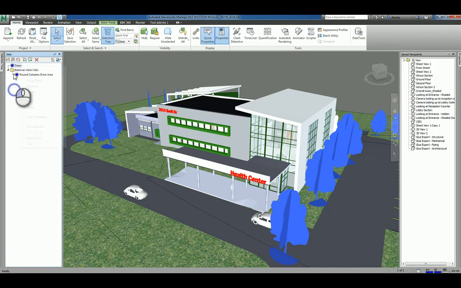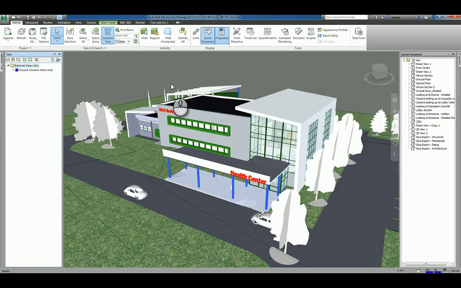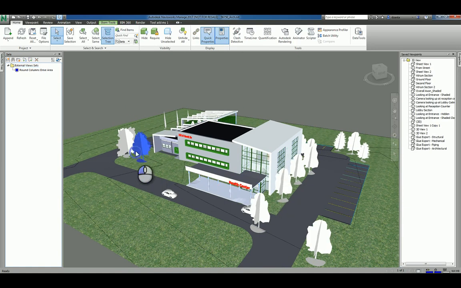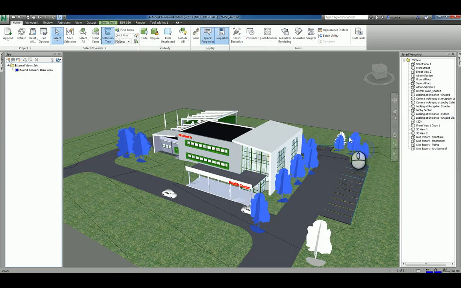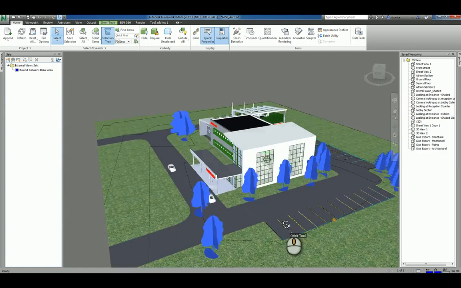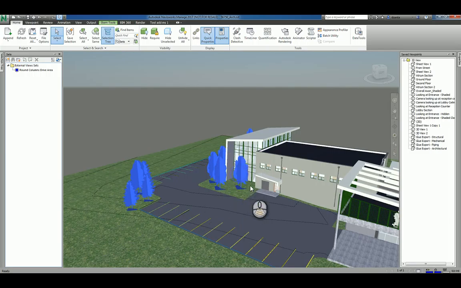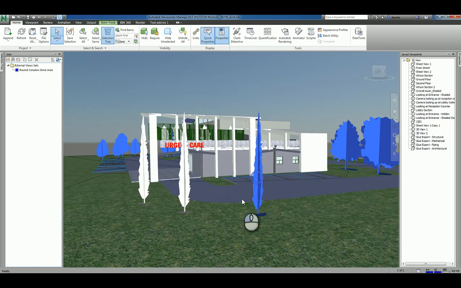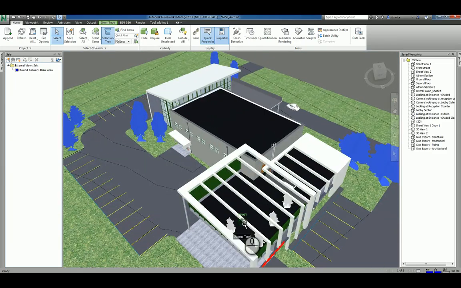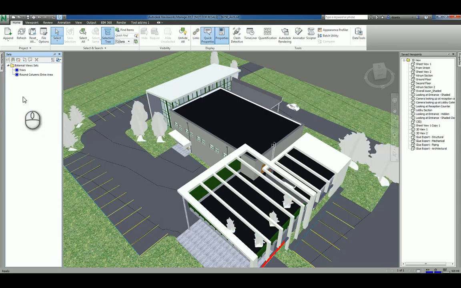So let's say I select and drag this and it won't let me drag, then I'll just go ahead and right-click and delete it. I'll go here under External Views, zoom out a little bit, and pick the trees again. And then I'll right-click and say Save Set, and call it Trees. Now, you can drag and drop that into that folder, and it will move it into that folder.